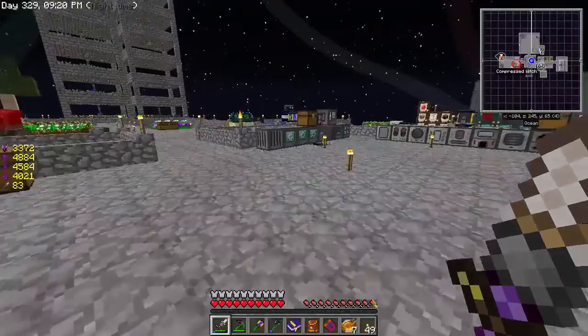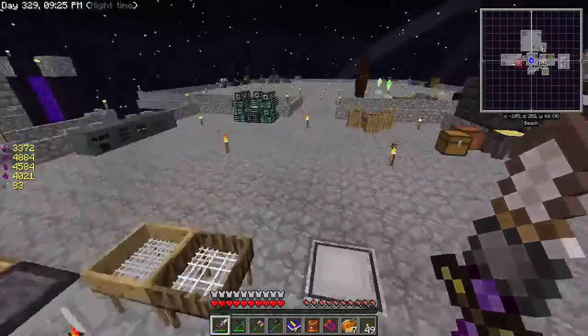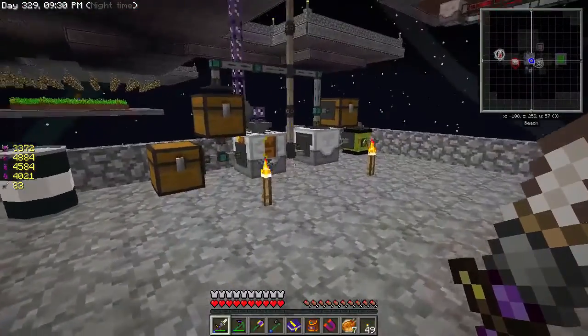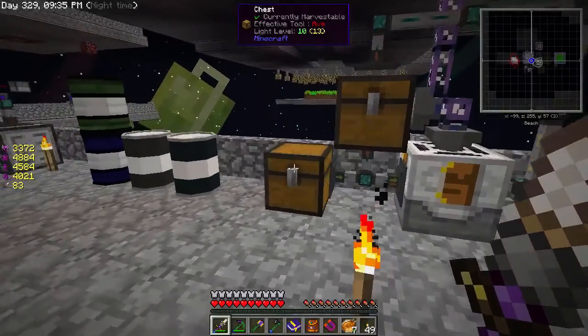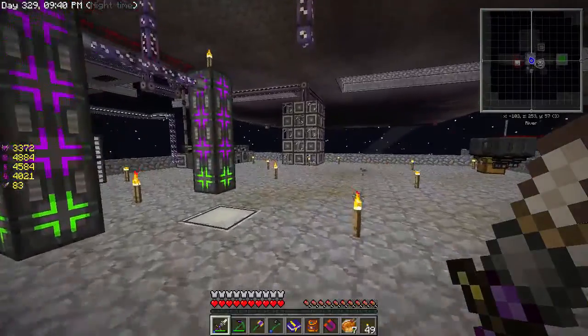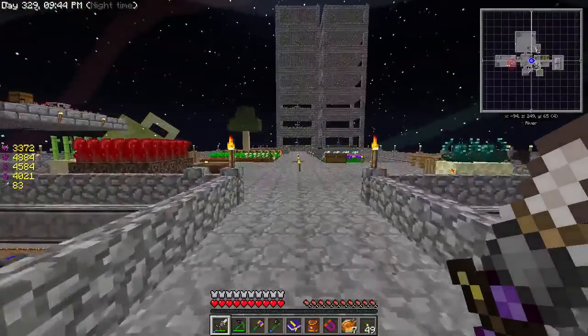Last time we were working on a bunch of random things. One of the big things we did was we got this system set up just to try to get some auto enchanting books. And as you can see, I've already switched to the chest plates, the golden chest plates, because, well, why not?